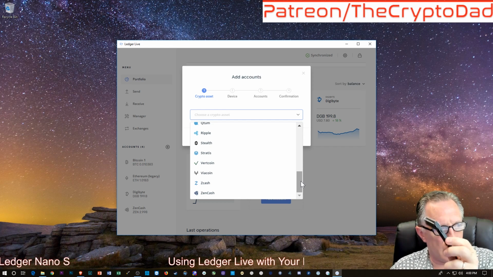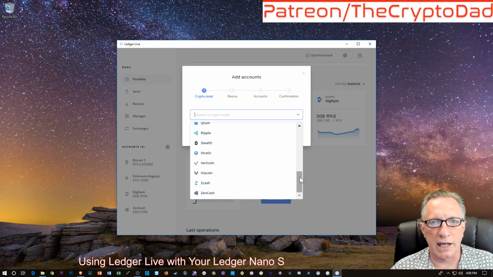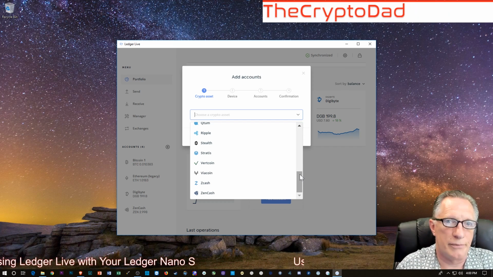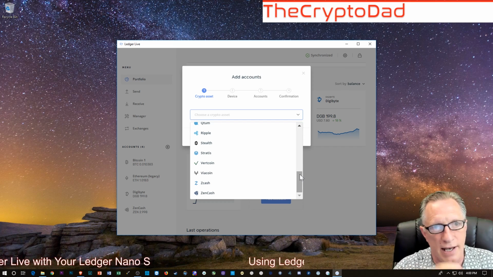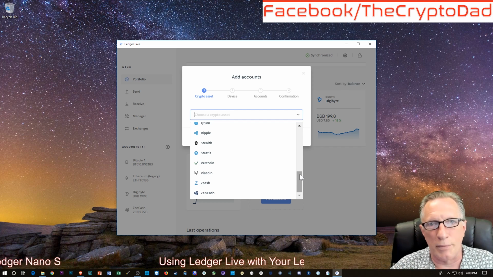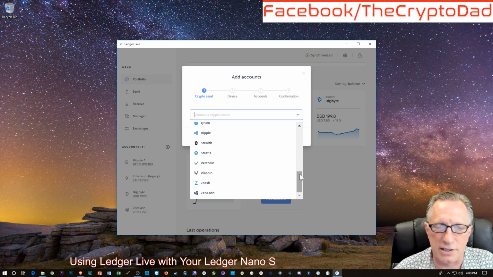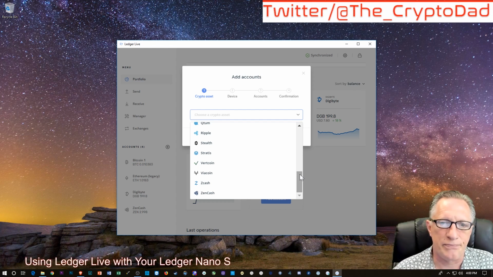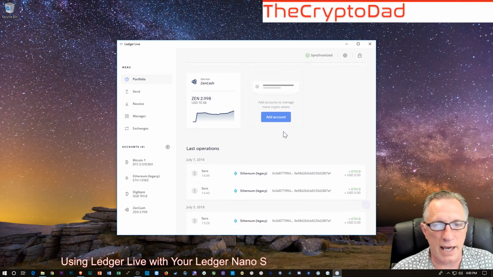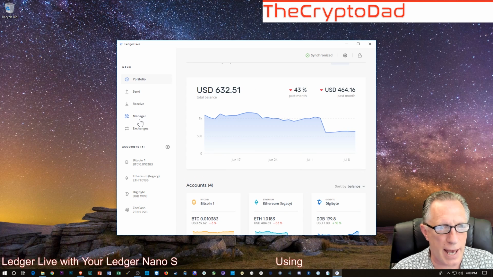Stellar can be stored on the Ledger Nano S. I have some Stellar stored on here, but it can only be accessed through the Stellar website, and they have an option there to access Stellar keys that are being held on a ledger, in much the same way that the MyEther wallet website allows you to access your ERC20 token balances. I like that it's a Windows app and not a Chrome app. So I don't have to use Chrome anymore. I can do everything from this app.